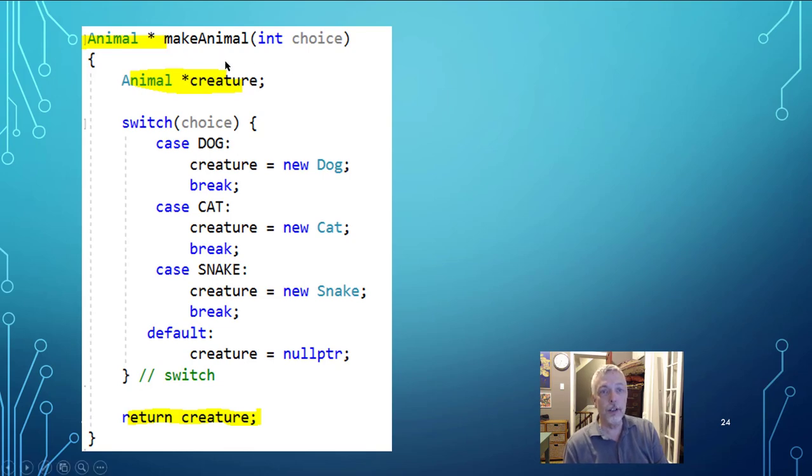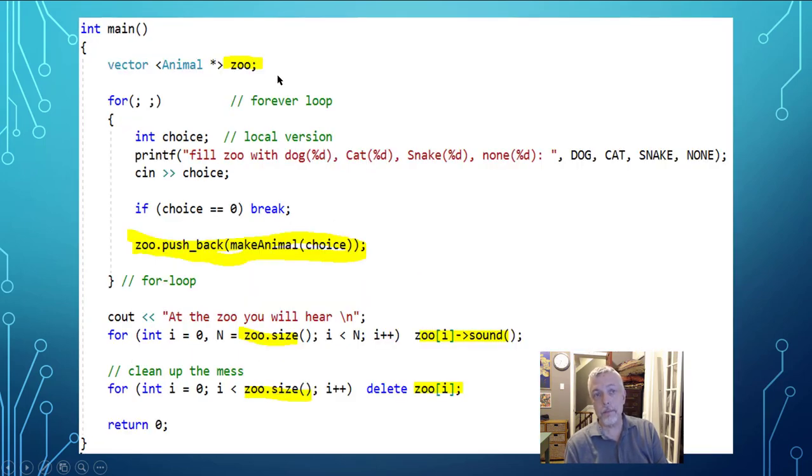So what I did was I took that piece of code, if you look carefully, and cut it out. I take the choices and put it in a function, takes the choice as input, and based on that choice, I create a creature. And it's a pointer to an animal, and I simply return that pointer. Return it where? Well, I'm going to return it into that loop where it was before. I'll say zoo.push_back makeAnimal. And notice the main program is, I think, a lot cleaner to look at. It gets the point across. If you look at it really carefully, it says zoo push_back makeAnimal based on your choice. Oh, that's pretty clear.